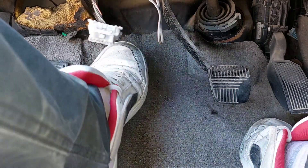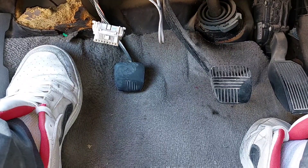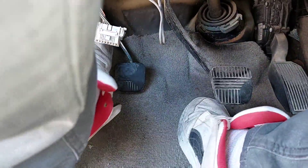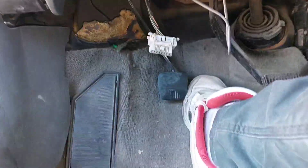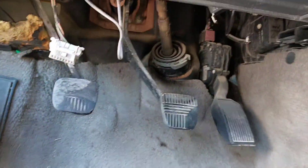There's a clutch right here — check it out. I press it down and it just goes all the way in. This is already with the new slave clutch cylinder installed. So what I'm going to have to do is change the master clutch cylinder. I can still drive it, but I have to kick the clutch out with my foot. I'll show you — I'm going to take it for a quick drive.